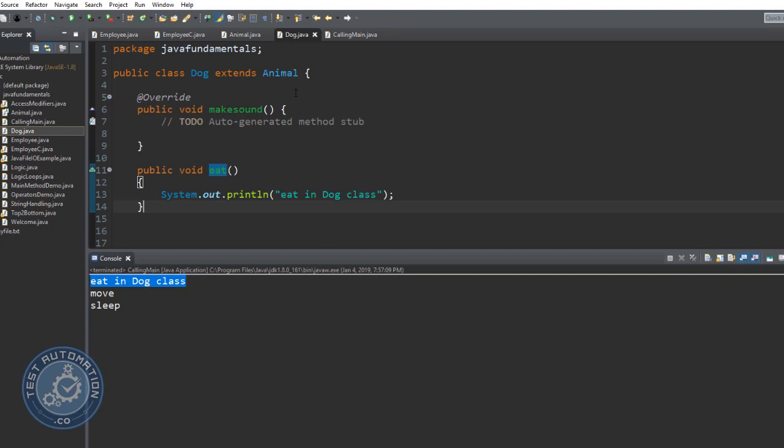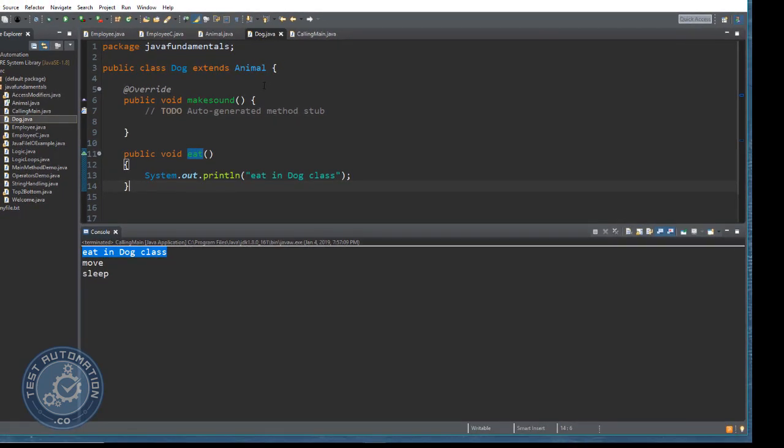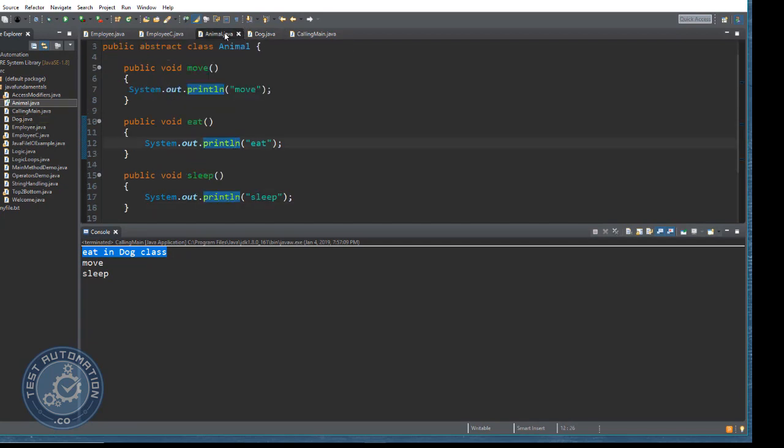If you want to make a change for certain functionality, let us say how they sleep or how they move, you can simply change it in the animal class. So all the subclasses will be affected, if that's your conscious decision. If you want to make a change across the board of animals, you can simply change it in animal, and it applies to all of the subclasses.